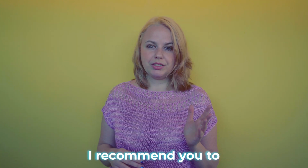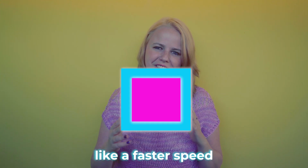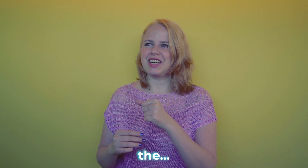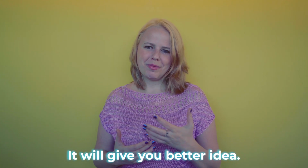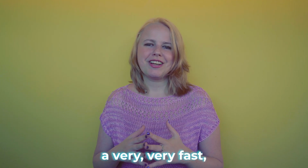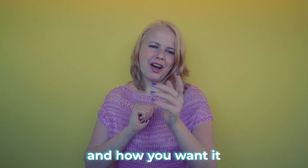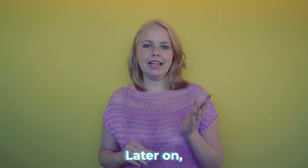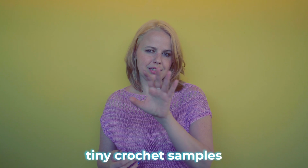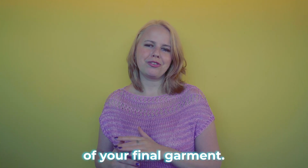If you're a beginner, I recommend you to crochet 12 by 12 because it will give you a faster learning process of the drape of the crochet hook, the drape of the pattern. It will give you a better idea, and it really teaches you very fast to understand how the yarn behaves in different patterns and how you want it to look in your final garment. Later on, with a little bit of experience, if you are passing all the steps, you can make tiny crochet samples, and it will take you through as well to the best fit of your final garment.